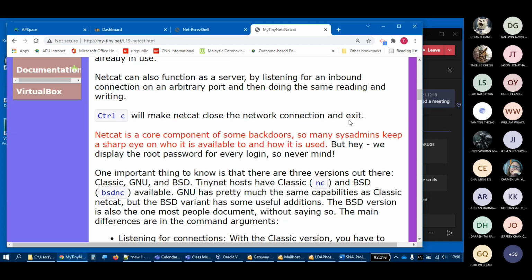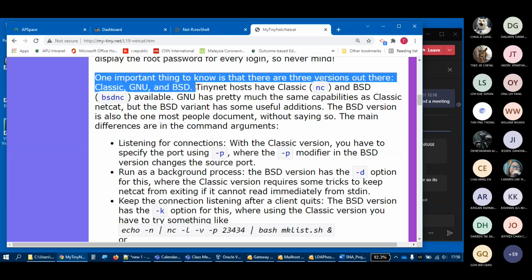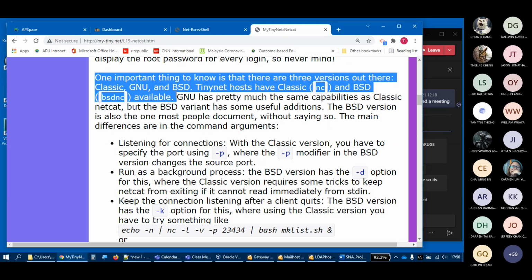But this is the one thing that's really important to know, and this is the part that is underdocumented: there are two versions, one called Classic and one called BSD.